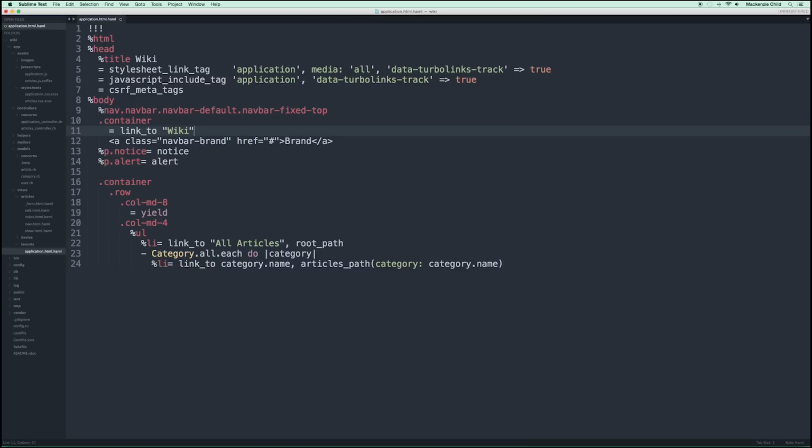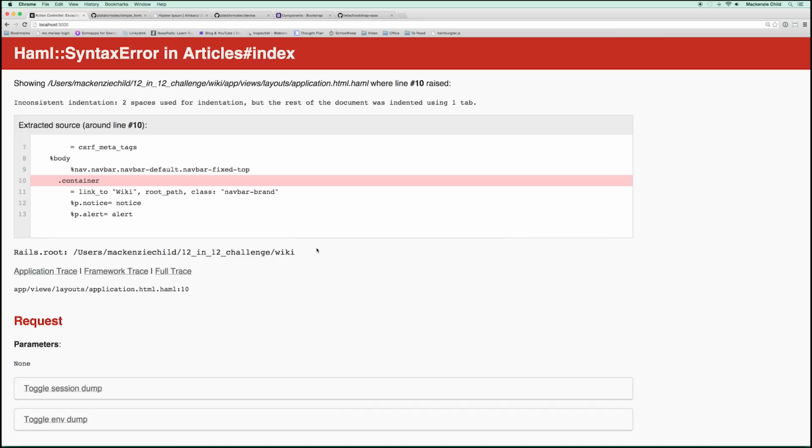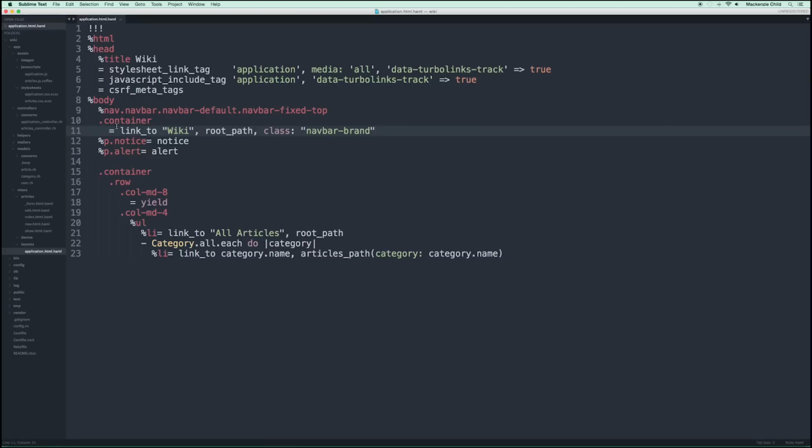I'll just say wiki, and we'll go to the root path, and then we're going to add a class of navbar-brand. There we go. So let's delete that. Go back, refresh, syntax error, inconsistent indentation for the container. All right. Let's delete that. Hit enter. .container. Tab that in.